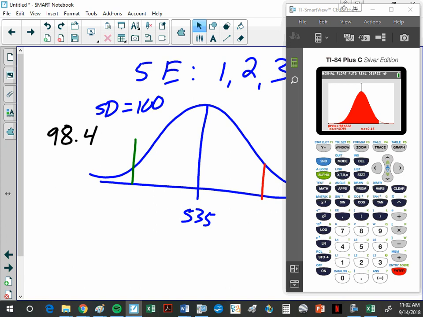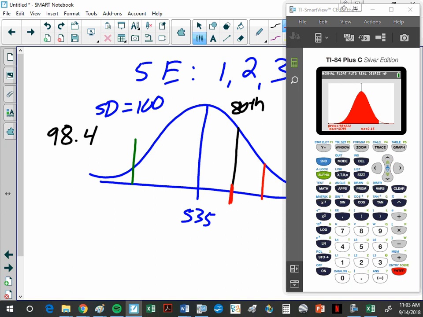All right, 80th percentile. Where on the curve would you find the 80th percentile? To the right of the average. Because the average is always the 50th percentile, as long as the curve is normal, right? The median is the 50th percentile, but if the curve is normal, the average and the median are in the same place. So this is the 80th percentile. And I want to know, what is the score for the 80th percentile? This is a little bit tricky. How should I start?